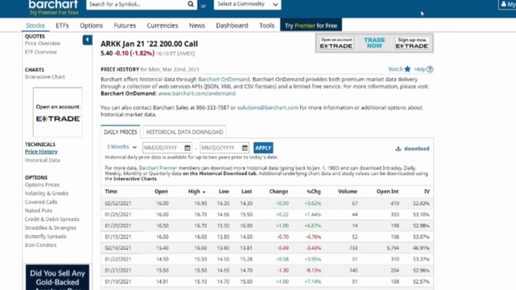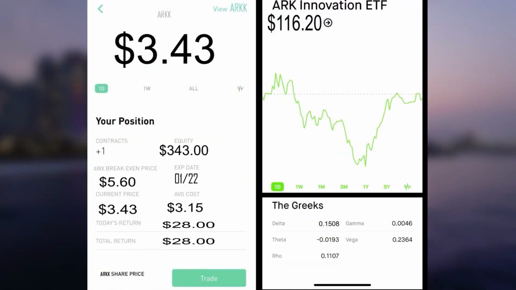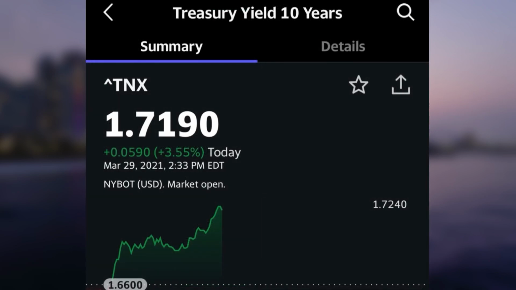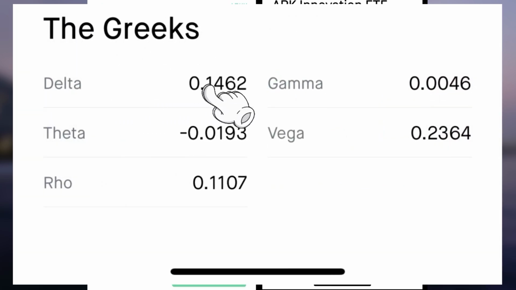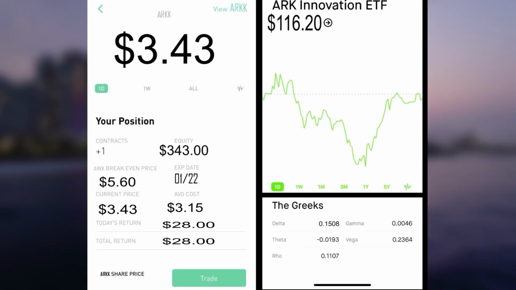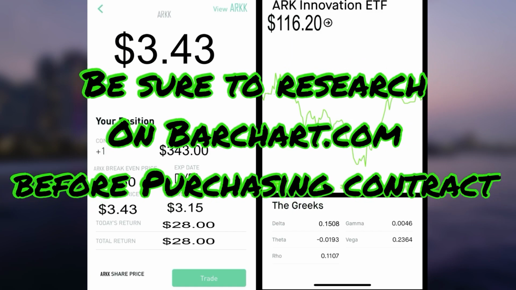And finally, we'll talk about the rho, which is not as important as the rest of them, because the rho is actually tied into interest rate. So ultimately, I personally don't really factor the rho into my price changing. I pretty much only pay attention to the delta, the gamma, and the theta. And of course Vega, but rather than Vega, I actually look at the implied volatility, which again you can find on Barchart.